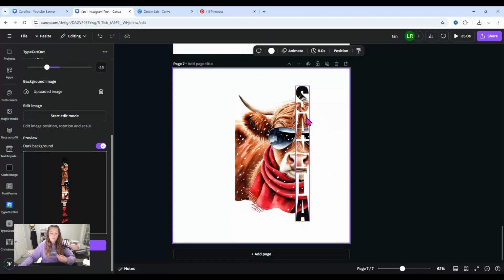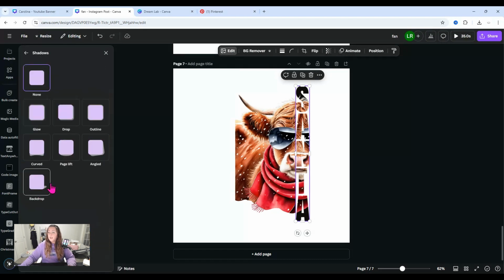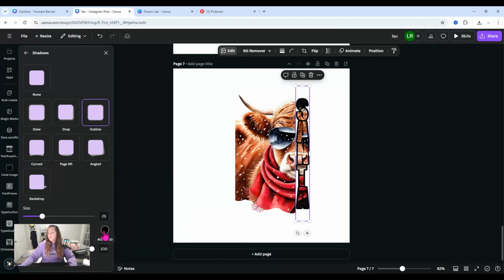But now if you want to make it a sticker or a little bit bolder, what we're going to do is click on this first image of the text we just put in, and go to edit. Then we'll go down here to the effects, which is shadows, and this is where you can give it an outline. For this purpose, it has a black outline. If you had a darker background, maybe you would want it white, but you're able to move it and do whatever color you want.